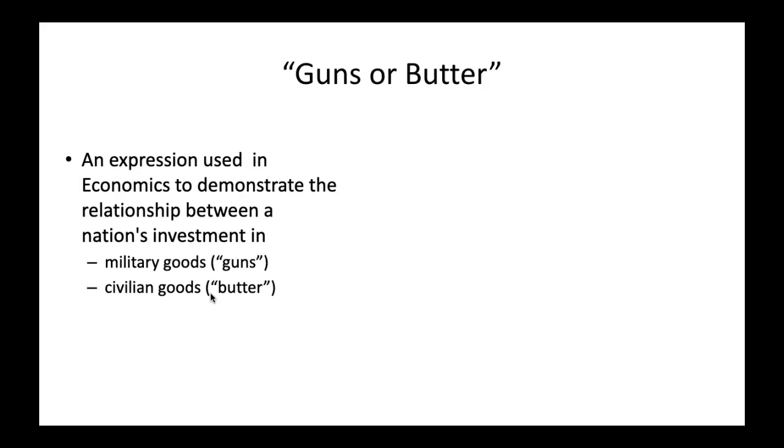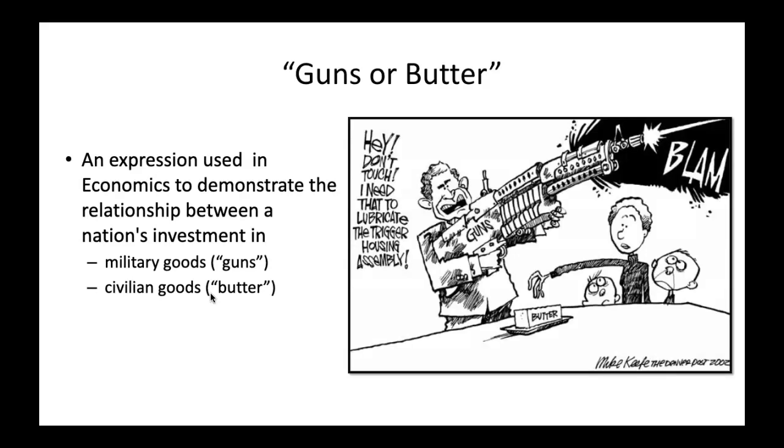That is all what is used with the nickname guns. And then butter represents all of the spending a country makes, not just the government, but the country as a whole, the economy as a whole, how much money is being spent and how much is being invested in civilian goods. So things like education, healthcare, how much of the economy is represented with healthcare and food, housing, infrastructure, roads, telephone lines, etc. Those are the things that are nicknamed as butter in this expression, guns or butter. So we're going to use this expression, guns or butter, on our PPF to start with.